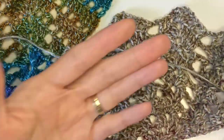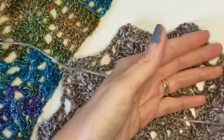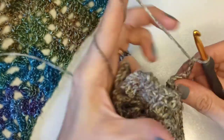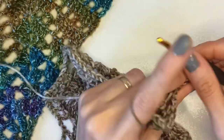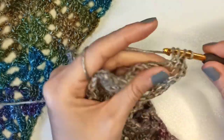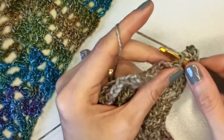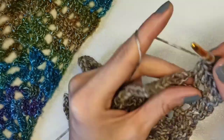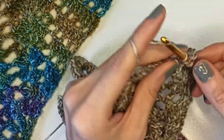You will keep crocheting the same as these two rows. After that, we will repeat these two rows again, and you can grow it easily. This is our first double crochet. Insert into space, make a double. Insert into stitch, make a double. Space, double. Stitch, double. Space, double. Stitch, double. And the last double in the space.